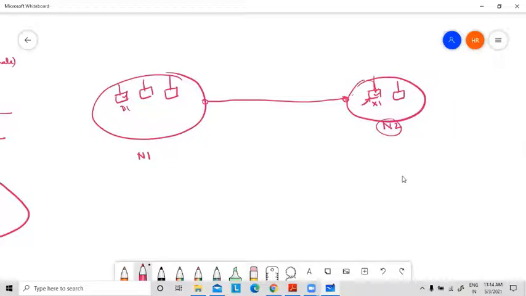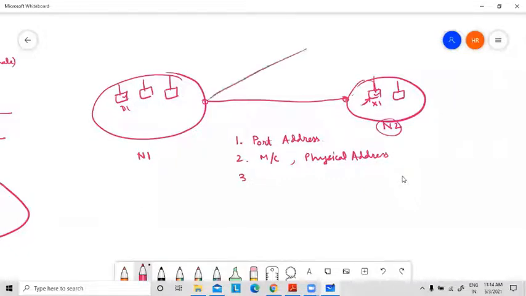So we need three different addresses. The address of the software is called the port address. Each and every software will run on a particular port, that is called the port address. Then the device address, which is sometimes called the machine address or physical address of the device. So we need the physical address.